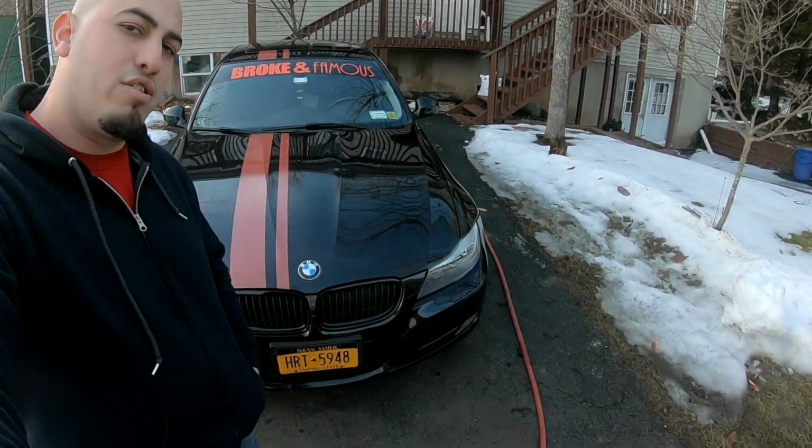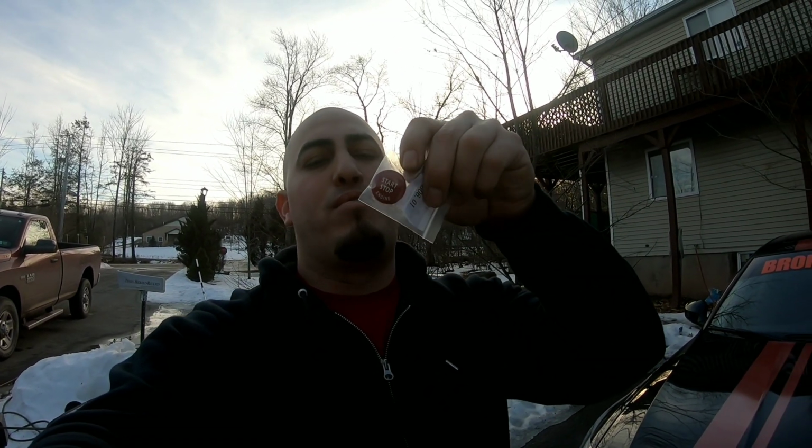Here's my BMW 335i. And today we're gonna be installing the push start button red, the smoke piece right here. It's gonna make the interior of the car much nicer. I'm gonna show you how to remove the trim and put it back together. Coming up.